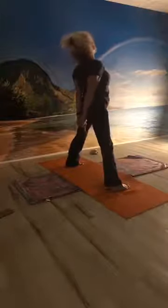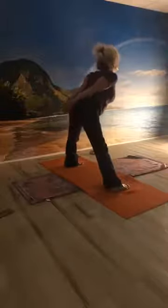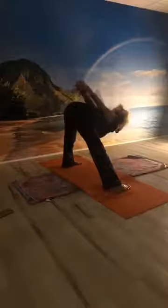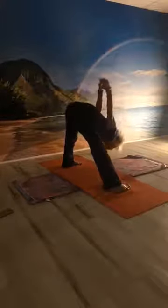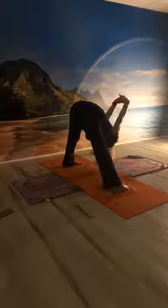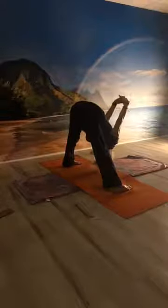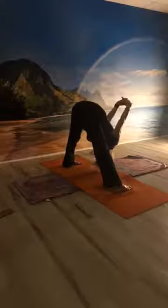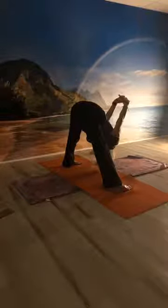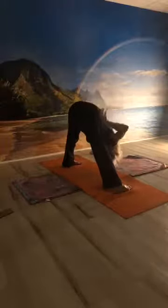Inhale back to a neutral spine. Exhale, let's start tipping forward and lead with our ribs. We're going to fold down as far as we can, getting our knees as fine. And then we're going to try to lift those hands higher to the sky. And then as we exhale, go ahead and release your hands. They can trickle right back down to the floor.